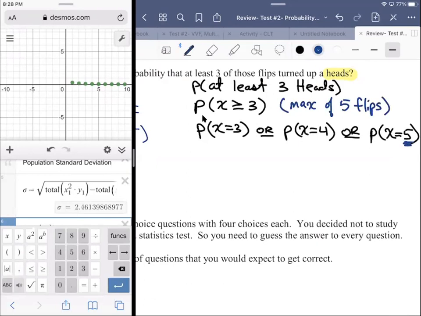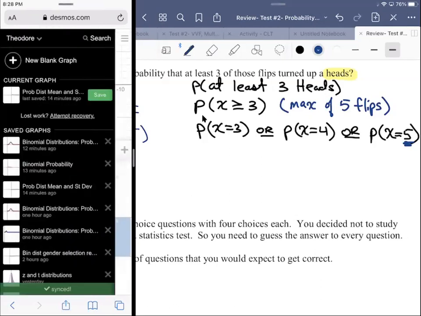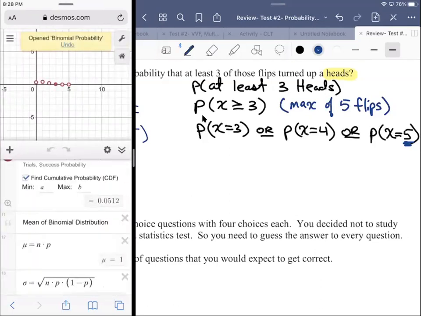If I were to ask you to flip a coin 5 times and tell me how many heads you got, and you come back with, well, I got 7 heads, I think you might have made a mistake or misunderstood what I was asking, because I only asked you to flip the coin 5 times. How on earth did you get 7 heads? The best you can get is 5 heads. That's what's going on here. So we could figure out each of these probabilities, or we could use the binomial probability calculator.